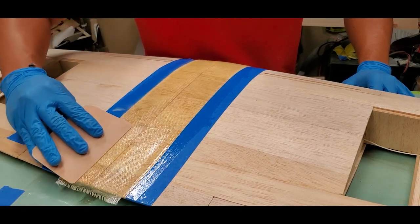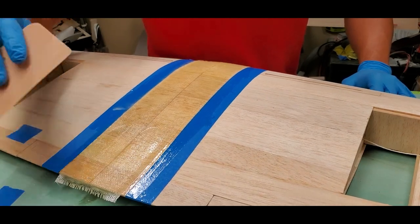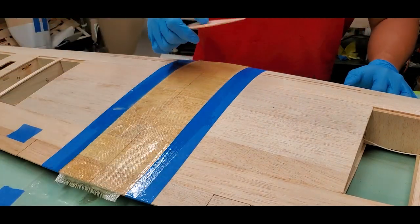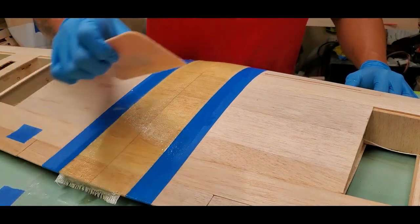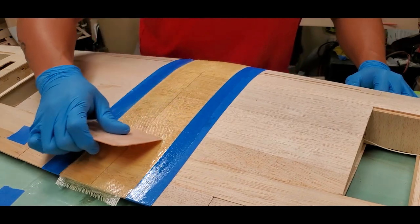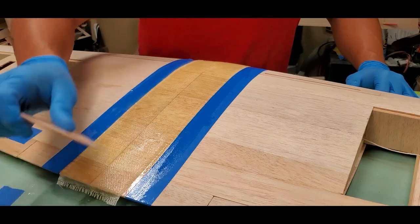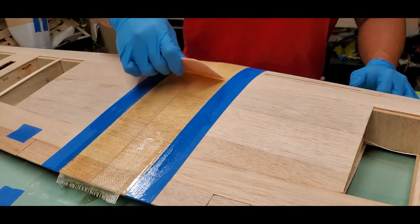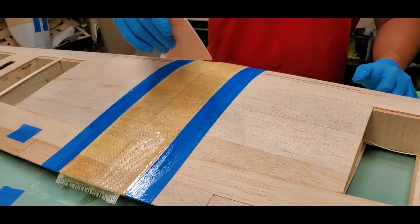Let's see, I could probably move this. Wow, that's a big fly. I got a fly in the shot. All right. Just like that.